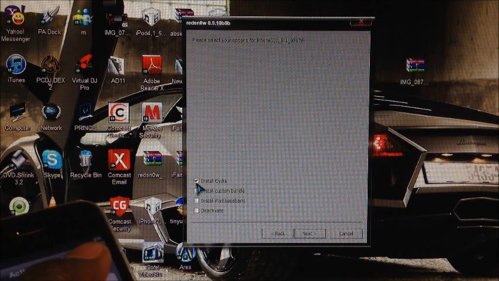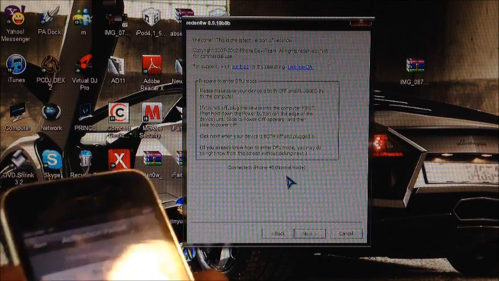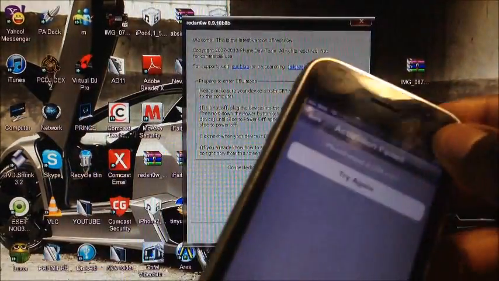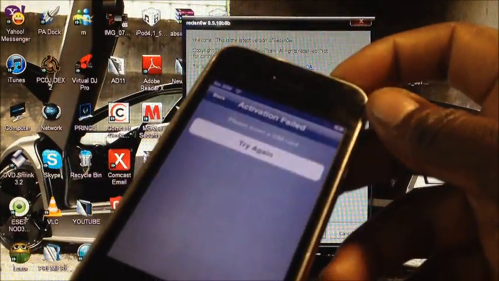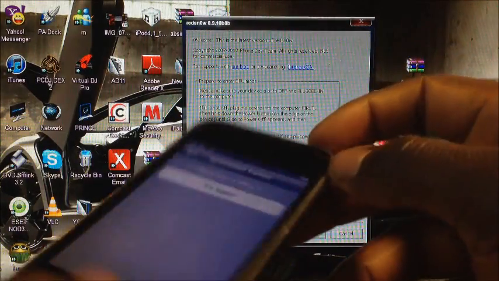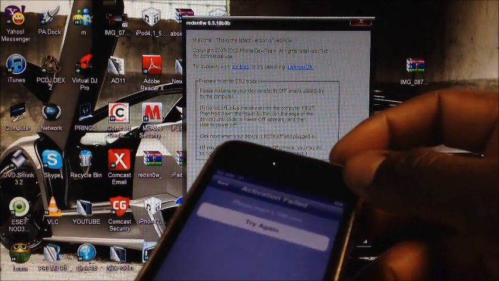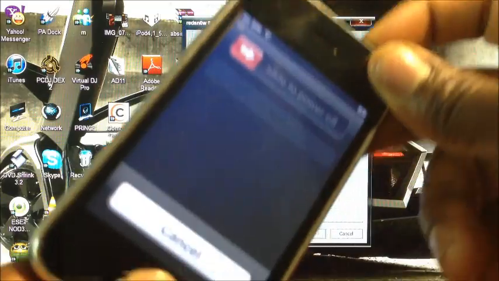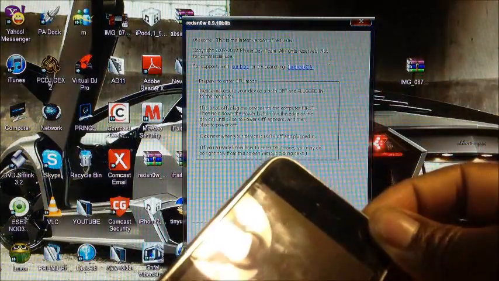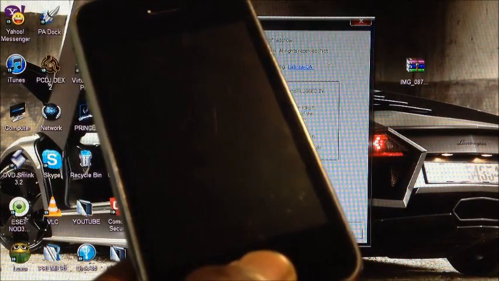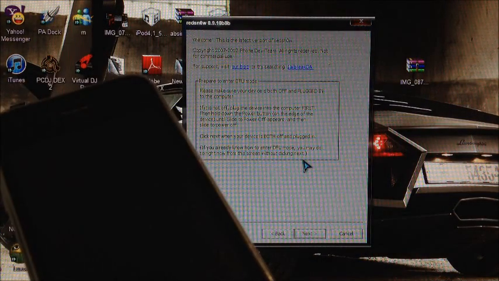So after you install Cydia, I'm going to put it in DFU mode. So we're going to go home on power for 10 seconds, and then the power button alone for another 10 seconds. So here we go. 1, 2, 3, 4, 5, 6, 7, 8, 9, 10. Release. 1, 2, 3, 4. Keep counting to 10, or you just wait till redsn0w starts working. There you go. It's jailbreaking it right now.